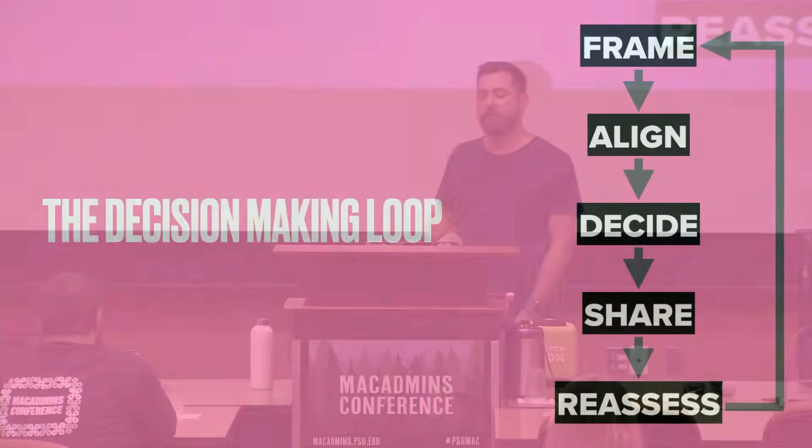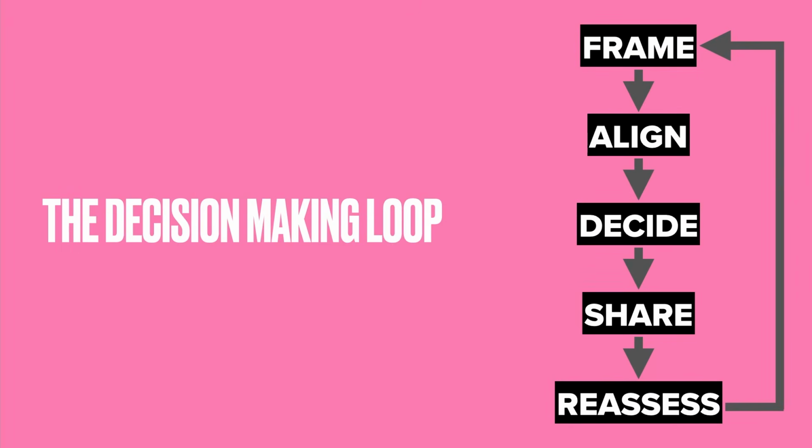So as a Staff Plus engineer, it is no longer enough to just make good technical decisions. You have to make the right decisions for the business, often in complex, ambiguous situations. One pattern I found helpful is thinking in terms of a decision-making loop. It's a repeatable cycle that gives you structure on how to lead your team in making decisions.